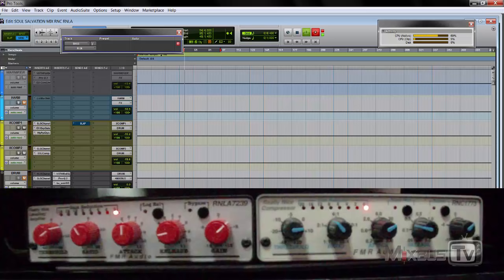The RNLA, on the other hand, has this really nice glue to it. Again, very good on drums, very good on vocals, love it. The color is never plain distortion. It's subtle, but really noticeable. Usually both make the final cut on my mixes on some elements or another. They are cheap, they're great, I've always loved them, and since many of you were half surprised that I use these along with the high-end stuff, I wanted to show you why.